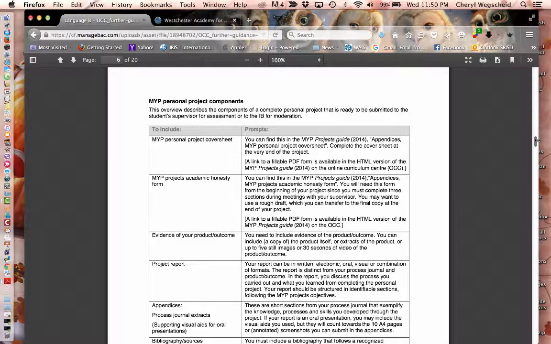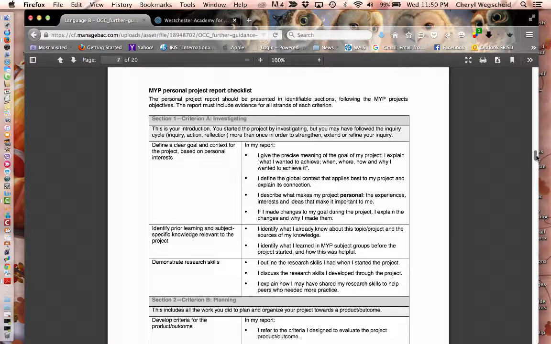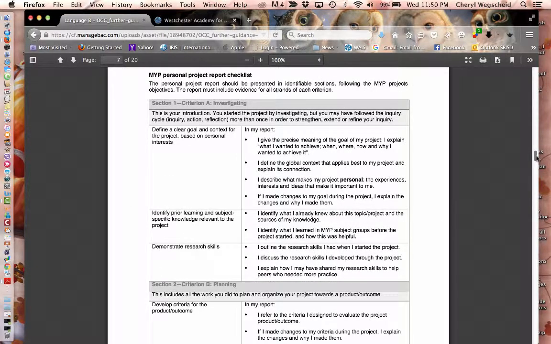Here it asks you about looking at the different parts of it. You'll have a cover sheet. Quite a few of these things actually are generated by ManageBack. Some of them you'll find out a little bit more in the spring about them. So they're just pieces of it. But here, in the end, Criterion A, which is your investigating, which goes back to your research and your bibliography, it gives you some information. And again, we'll look at that when we go to the report, because that's where these pieces become very critical.